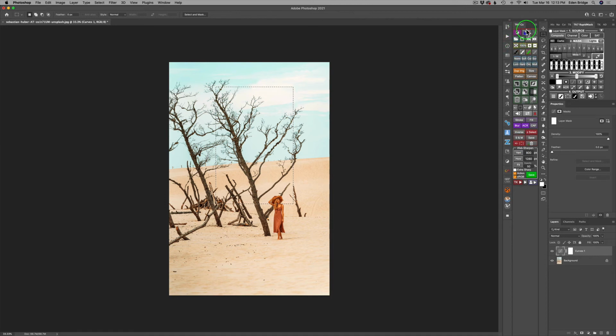But just notice my red dashed lines up here letting me know I have a selection made. Now I'm going to hide that selection. That selection's still there. We just can't see the marching ants. But when we see this red indicator, this dashed line, that lets me know I have a selection made. All right. And if I go ahead and reveal my selection again by clicking the same button, you can see there's that selection, right? So I can hide it and reveal it with this button right here.